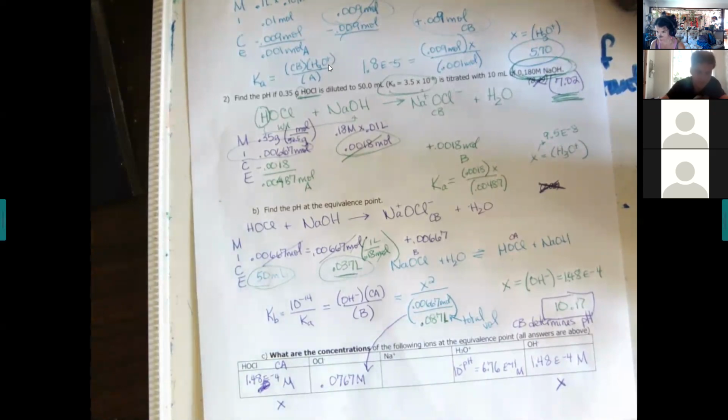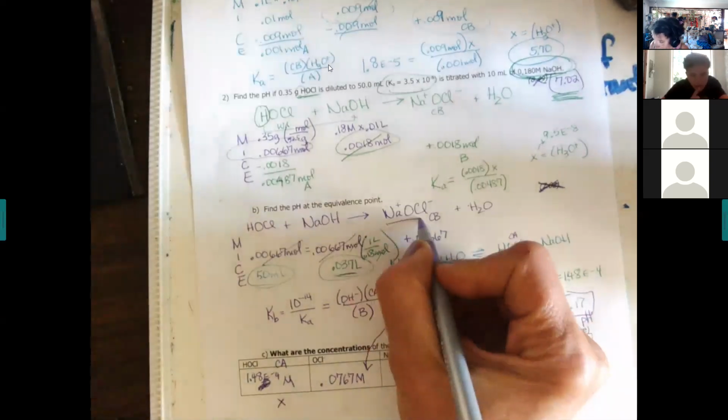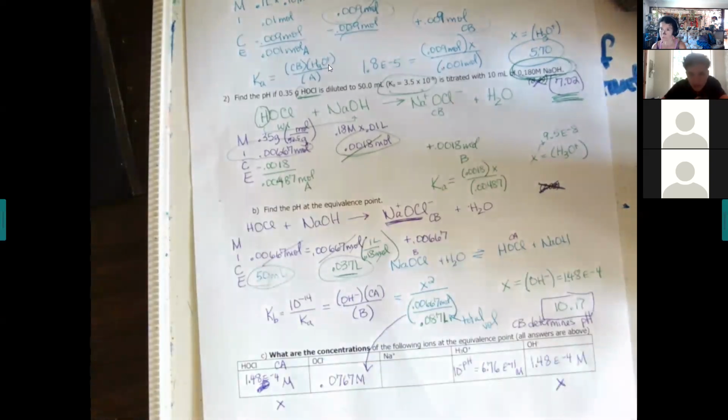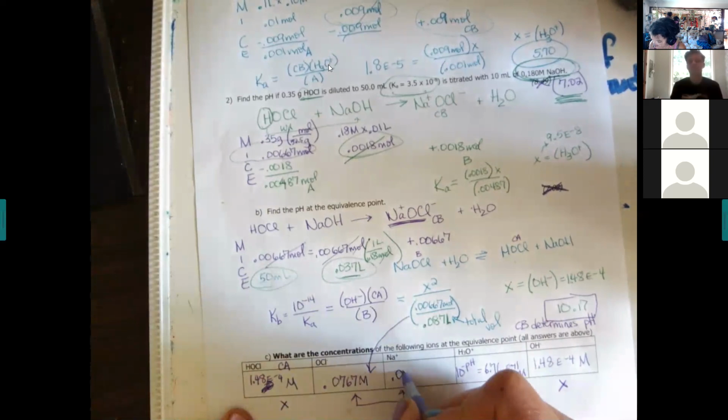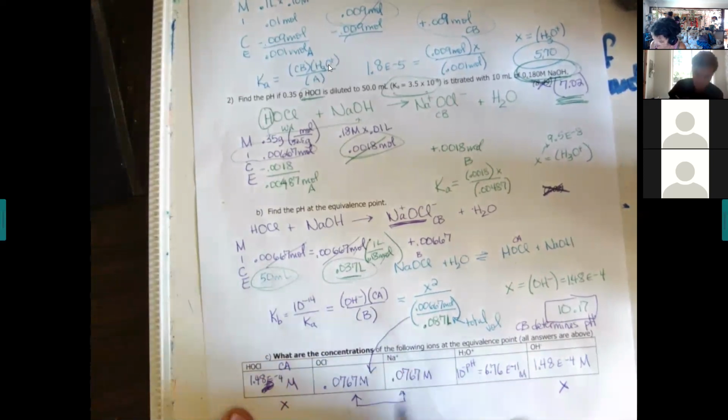And hopefully my numbers are all good. But you can see I don't lose sleep over if I make a simple mistake. I try my best. All right, so what about the sodium? I keep telling you guys you can cross the sodium out if you want. Well, the sodium partners with the alkyl up there. So even though the sodium's just floating around doing nothing, it's still there. So these two are partners, and so they are the same. They went together.